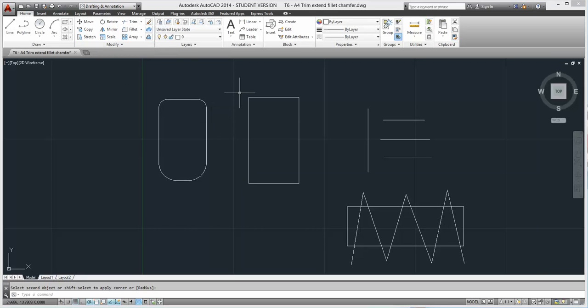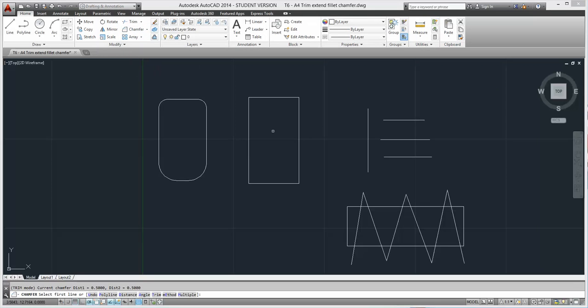Now let's say I don't want a rounded edge, and I just want some kind of edge that's going to be completely cut off at a certain angle. Well, I'm going to switch from the fillet command to the chamfer command. Now it's the exact same series of commands when we're going through this. So it says select first line, but before I select the line, I'm going to put in a distance. So I'm going to press D, enter for distance, and instead of it being 0.5, I'll type in 0.25 just like I did on the other one. Press enter. Now it says specify second chamfer distance, which is 0.25 again. So I'll just press enter.